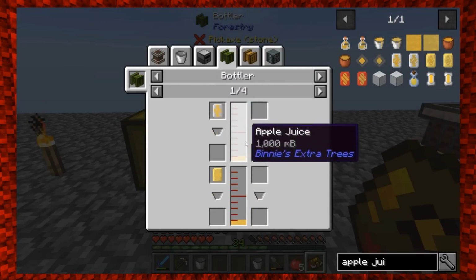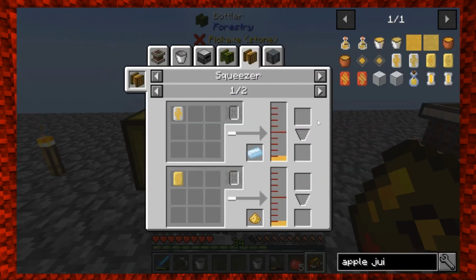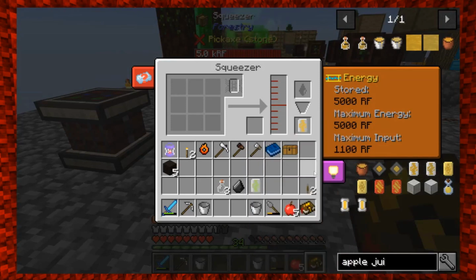Well, we figured that part out, but I don't know how to get the, I mean, I can squeeze as well. Maybe I have to use a squeezer because I think I can put a glass ball in there. Let's try to make a squeezer. Didn't I already make a squeezer? I did make a squeezer. It's in there. Squeeze that out.